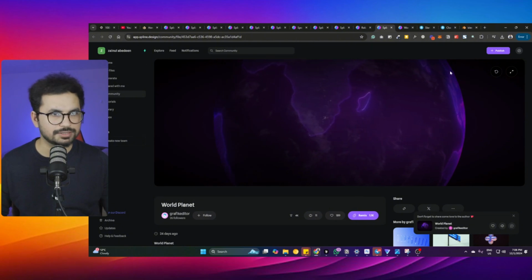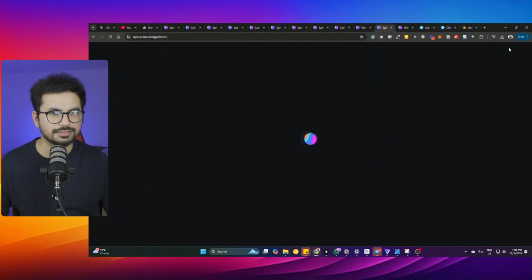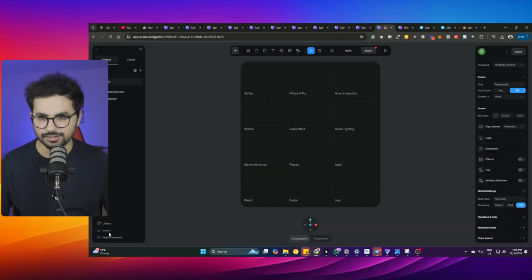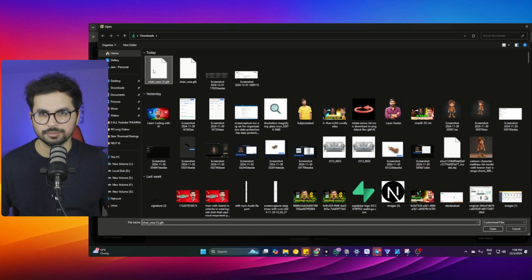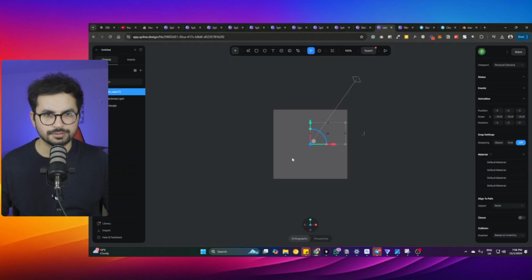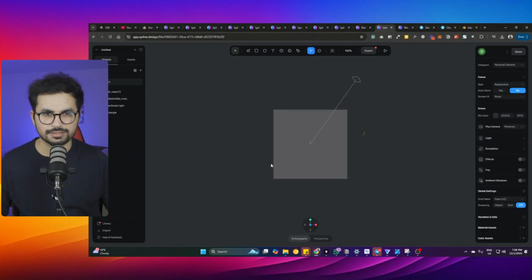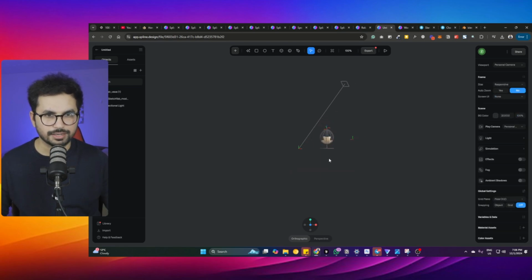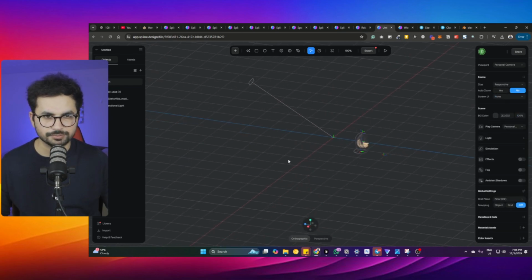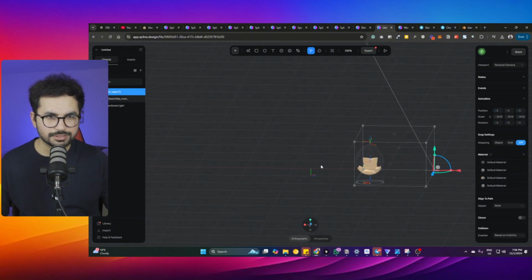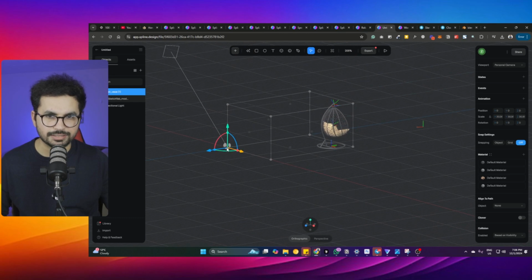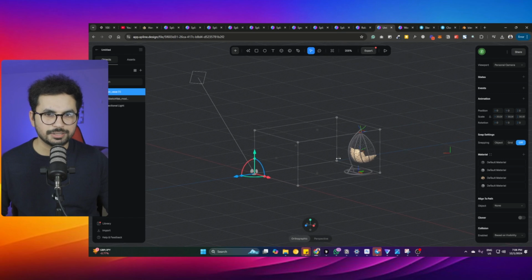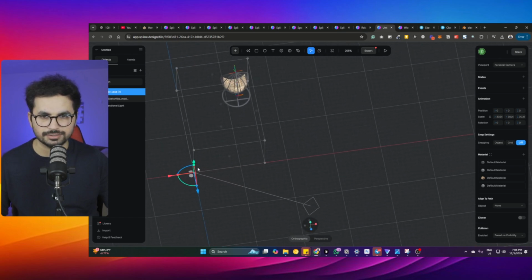But as we saw, there was a problem with our 3D model. Let me click on add new file. I'll click on import. I'll tell you what the problem is. I'll remove this rectangle, and this chair is what we need. So we are here. This is our chair. Let me click on that. If you notice, the chair is here, but this gizmo that we use to move the chair is a bit further away, in the center of this.